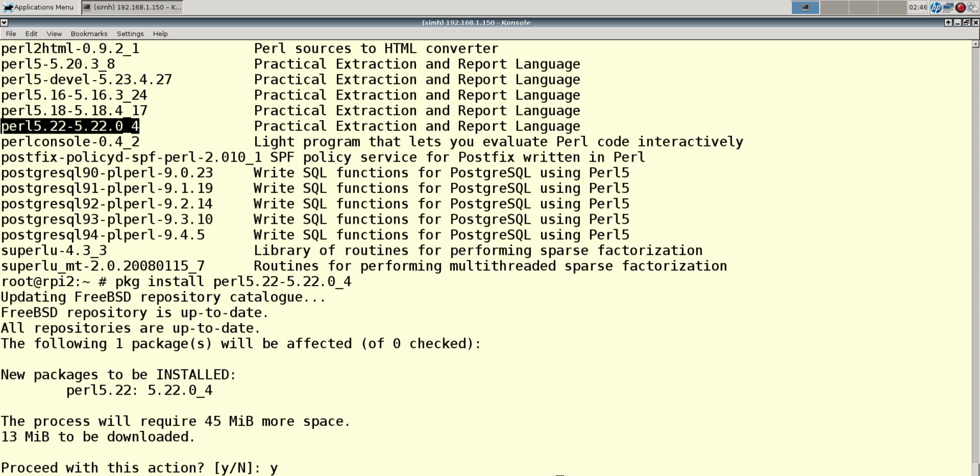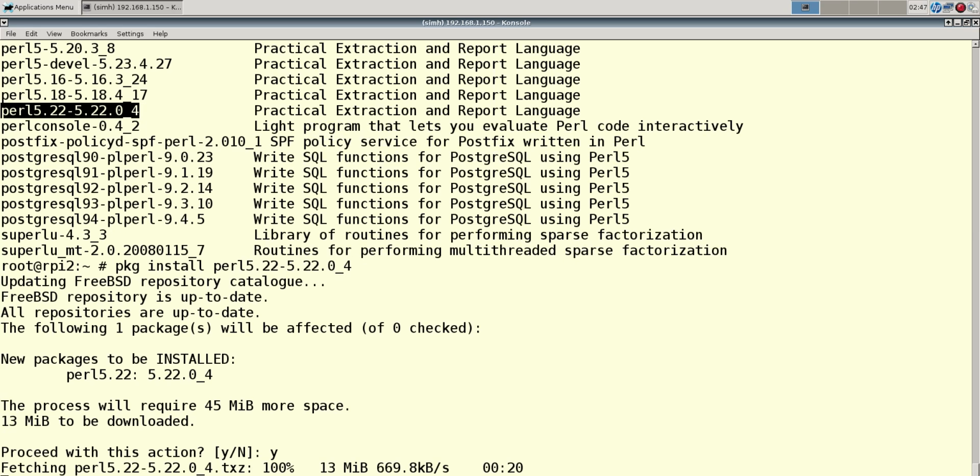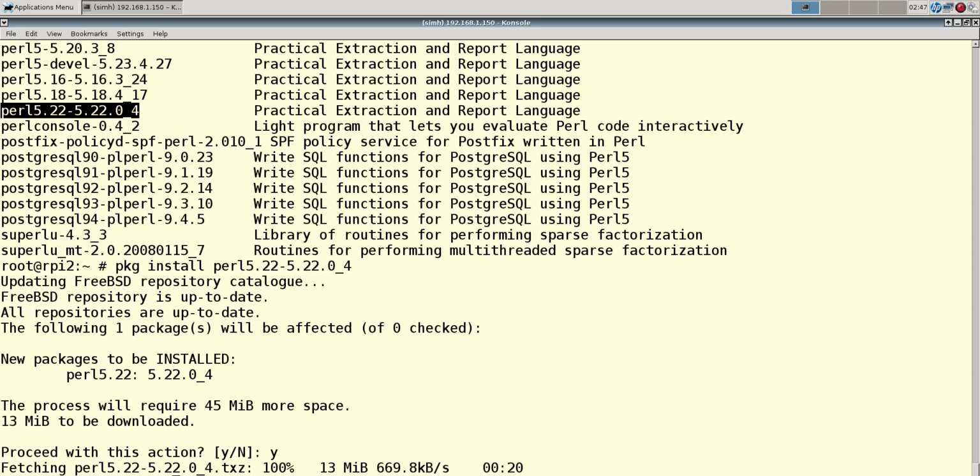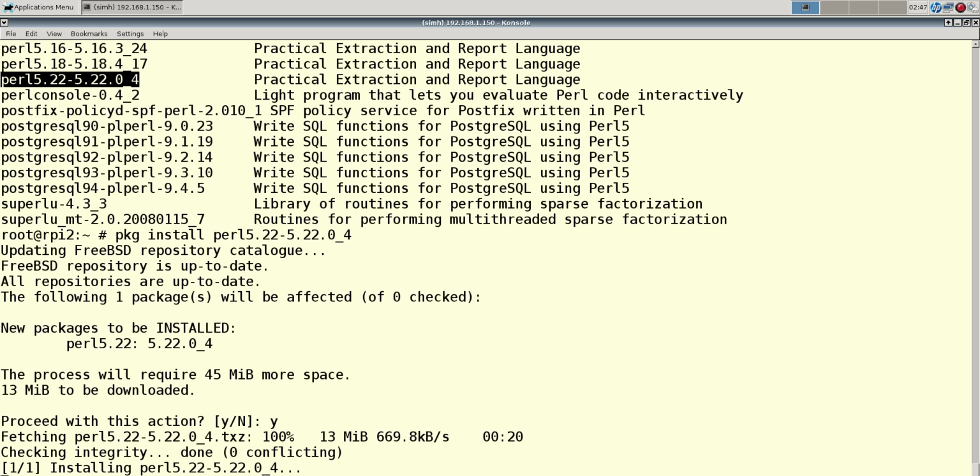And another interesting point is I don't know if this is because they're pointing us to a different package repository, why this is slow, because certainly my network should support much more bandwidth than that, and portsnap is still going. So one of the things FreeBSD has in one of their pages on this. Now bear in mind this is the first time I've booted up FreeBSD here on the Raspberry Pi 2, and one of the links I saw there, they do have a Perl module for doing the GPIO, which I like.